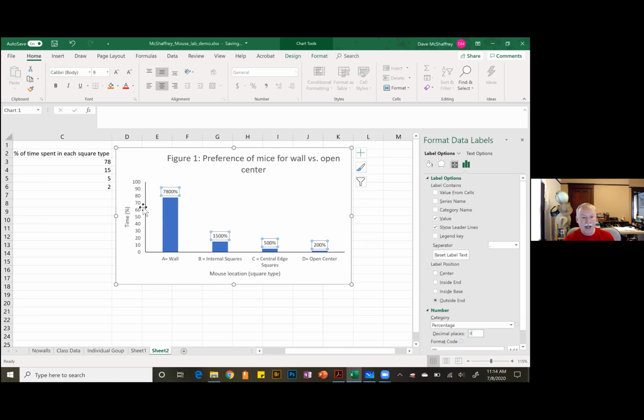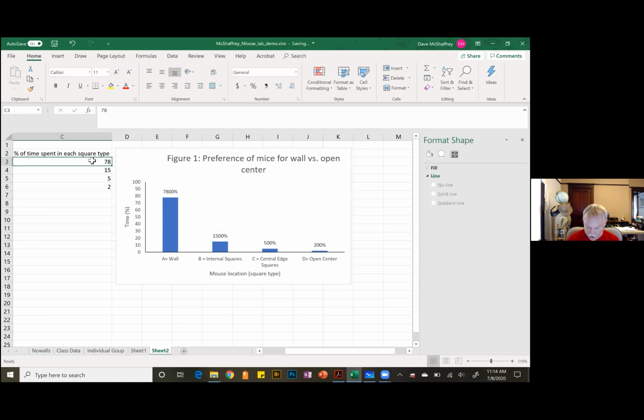But the problem is that we've got numbers in here, 78, 15, 5, and 2. What we need to do is 0.78, 0.15, 0.05, and 0.02.